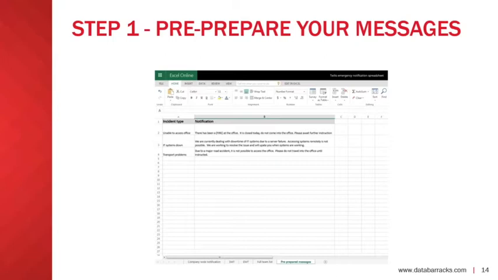I mean, one thing that's really important here, these are very short messages because we're aiming to use them over either SMS or a voice call. So we want to make sure there's absolutely zero ambiguity in any of the messaging. And then number two, we want to make sure that they are easily understood if you're receiving it, again, either over an SMS or a recorded message, and the technology that's doing this is voice to text technology. So this is a computer that's going to read the message.